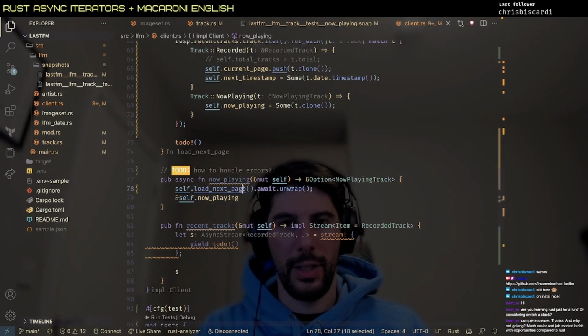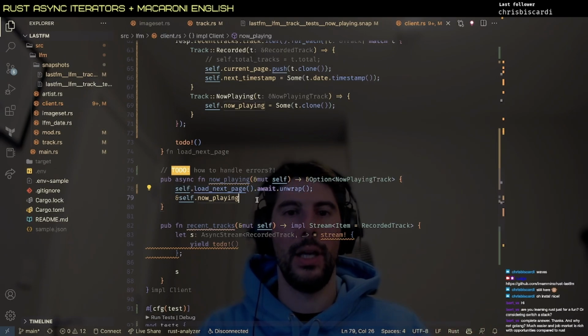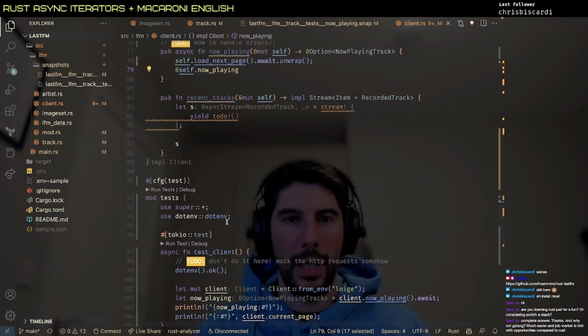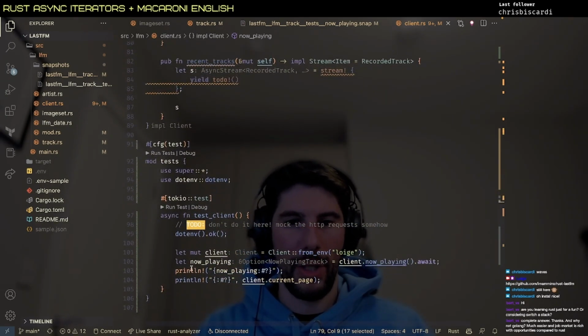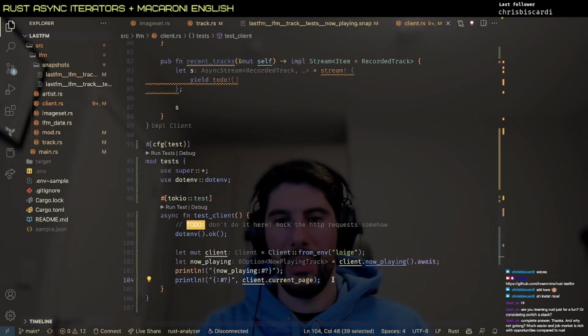So it's gonna trigger the next page, it's gonna wait for that page to load, and if it is successful, it's gonna wrap it. At that point, our data is going to be populated, and we return a reference to the current now playing. If we are listening to a specific track, we are going to be printing that track. And anyway, we are going to print everything else that was loaded in that first page.